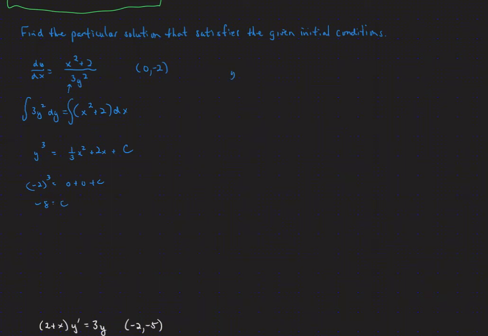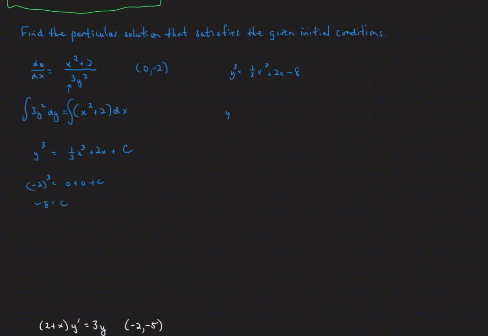So that is going to make our equation so far look like now y to the 3rd is 1/3 x to the, so that should be x cubed. Sorry about that. So I got the coefficient right, but not the power. So it should be 1/3 x cubed. And then we have our plus 2x. And now we've figured out the constant is a -8.